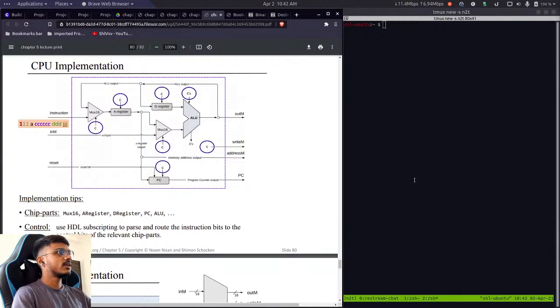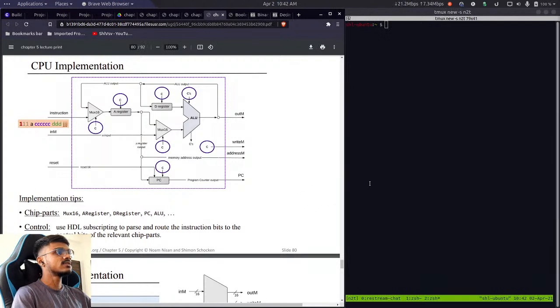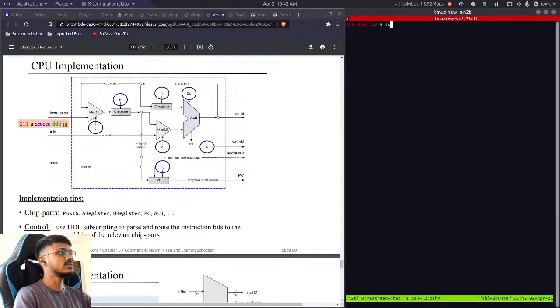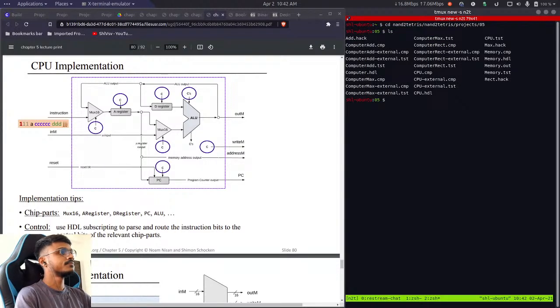Alright, then let me open up the HDL file of this CPU, then we will see what to do next. Where is it?